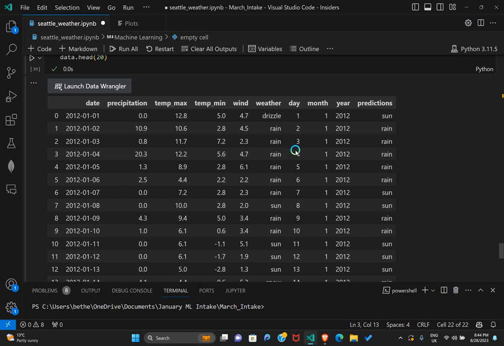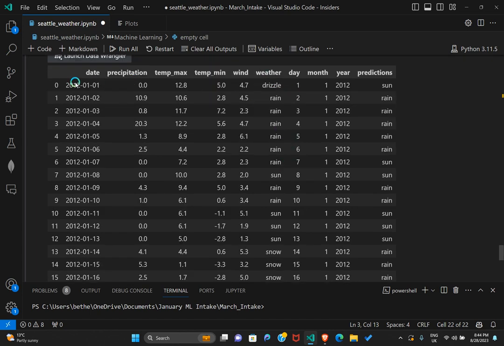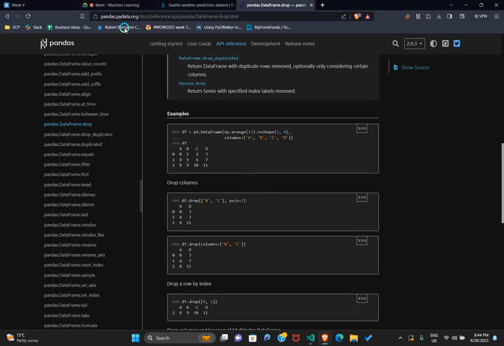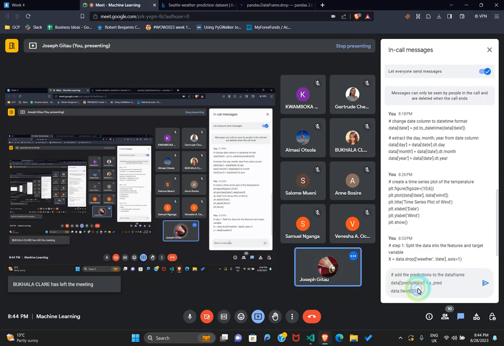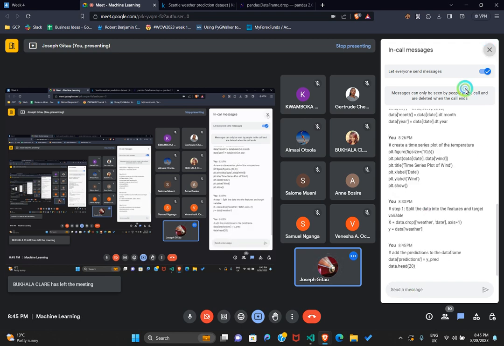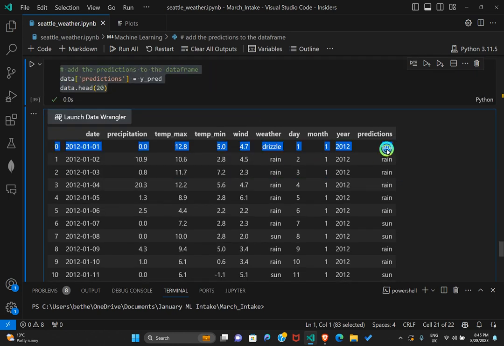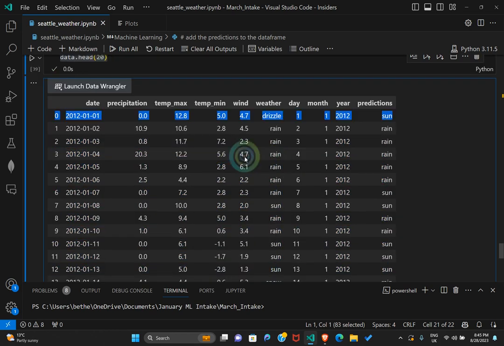So this is what we have. We have the first observation here. I'll give you a chance to copy this code, or let me share it in the chat section. What I want us to look at is what are the outputs we are getting here. For the first observation, the weather was drizzling, but what we got here was sunny. So this is the prediction that we made. We predicted that the day will be sunny while it was drizzling.